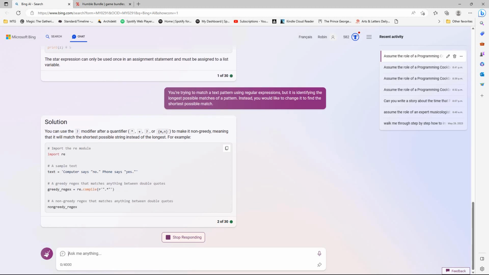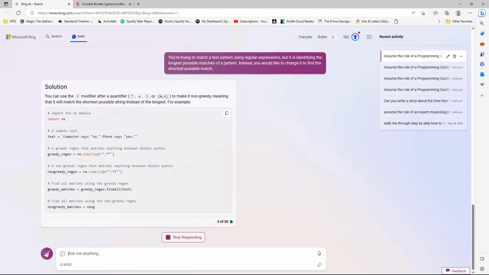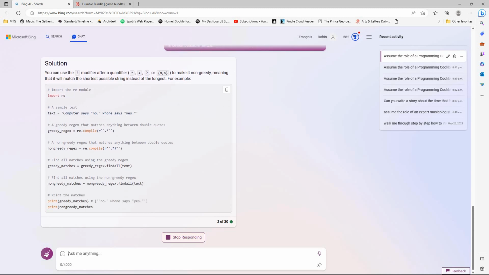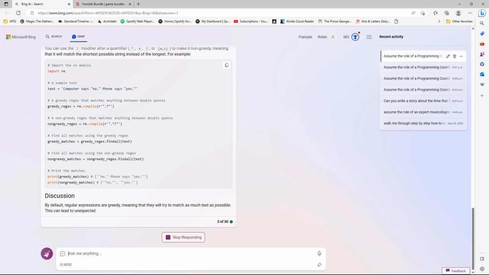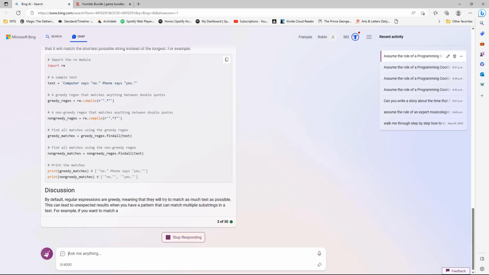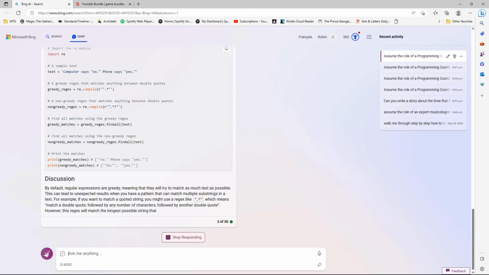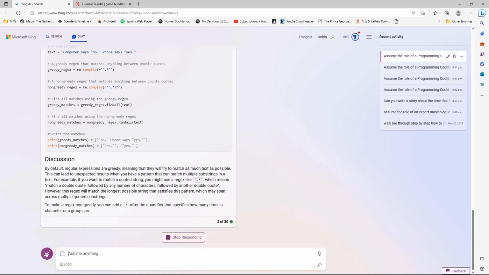So definitely, yeah, if I was doing this again, I would say something like, assume the role of a programming cookbook in the style of O'Reilly Cookbooks. I'll be giving you some problem prompts in the Python programming language. And I would like you to supply a solution and discussion of your solution to aid my understanding. Here is the first problem.